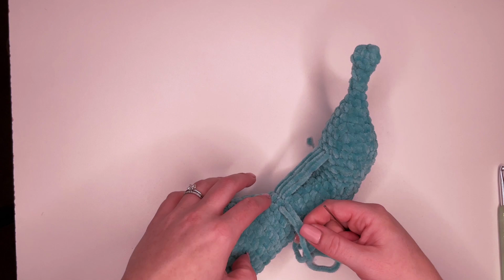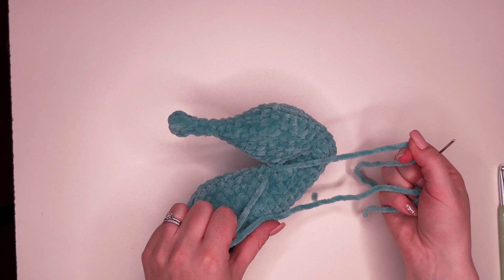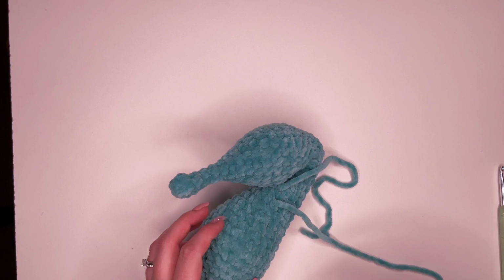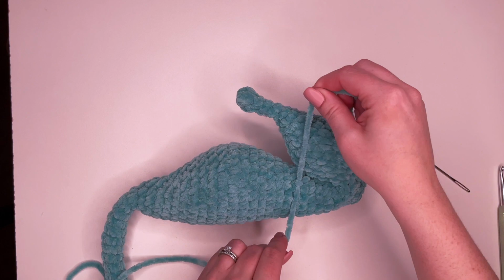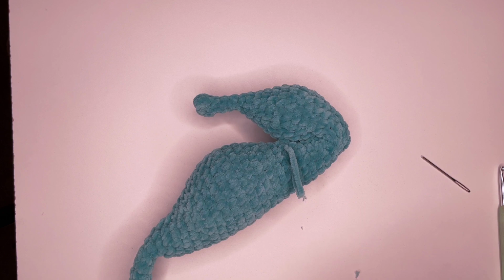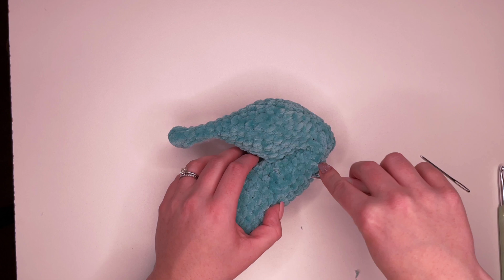Now what I'm going to do is I'm just going to pull this yarn. Just need a little bit of coaxing, and it's going to bring the head right down to where we want it. Now once you're happy with its placement, you can tie off these two strands of yarn into just a knot is fine, just to keep it in place, and you want to make sure that they're in the same stitch. Just going to tie a knot. Cut the ends, and I just like to take a smaller crochet hook and weave in the ends. And there is your head down.